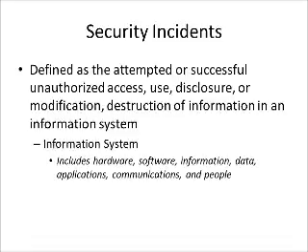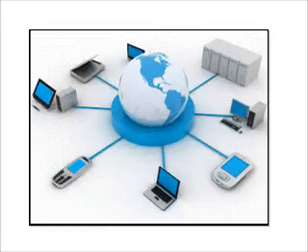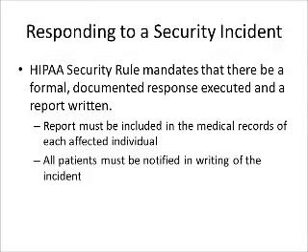What about security incidents? A security incident is defined as an attempted or successful unauthorized access, use, disclosure, modification, or destruction of information in an information system. An information system, by the way, includes the hardware, software, information, data, applications, communications, and the people that are involved in the system. So what happens when a breach of security occurs? Does the security officer implement investigations into what happened? And are those investigations well documented?